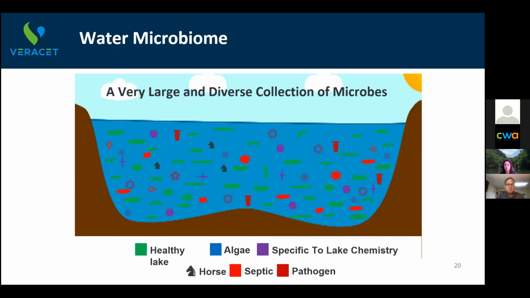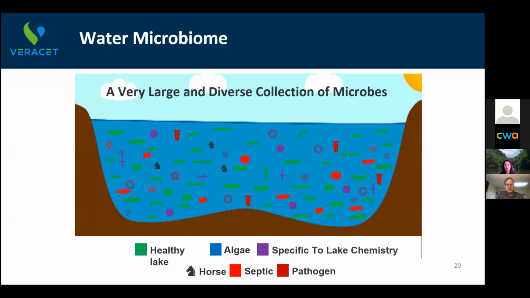So for instance, having microbes in your water, especially bacteria, it's not a bad thing. They're always present. And so a lot of microbes are associated with healthy, pristine lakes and other water systems, and we can identify those. There are many different types as represented by the different shapes here. In addition, we can have cyanobacteria causing algal blooms, and so there are many different types of those organisms which can be present. The purple shapes here indicate some of the types of microbes that are specific to the particular lake chemistry. So for instance, if you have more or less phosphorus or nitrogen in your lake, you're going to have differences in both types and abundance of specific organisms.